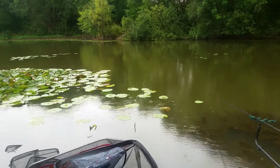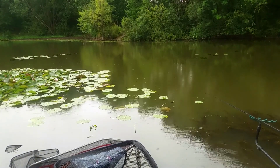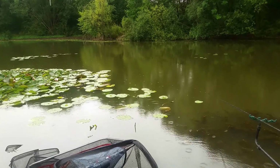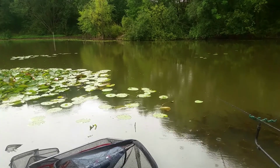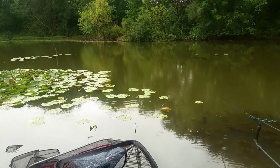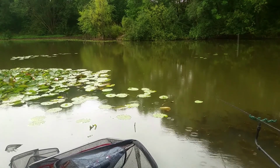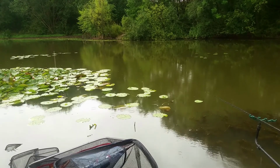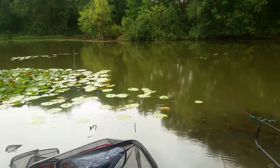Just got a bit of a downpour. Kev, bless him, helped me sort my umbrella out. Try to take to my box. Yeah, stand up. Can't show you Kevin because if I turn my pole, I'll go flying. Oh yeah, rain's slowing down now. I'll be unpacking my brolly to pack it back up again.